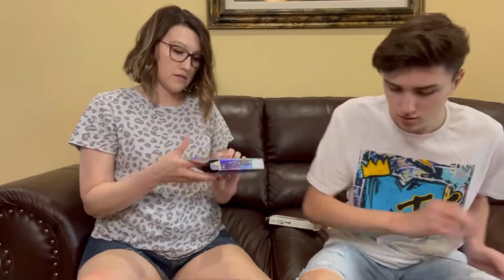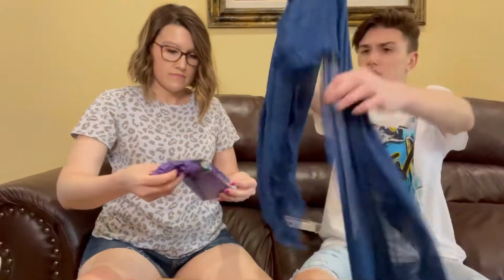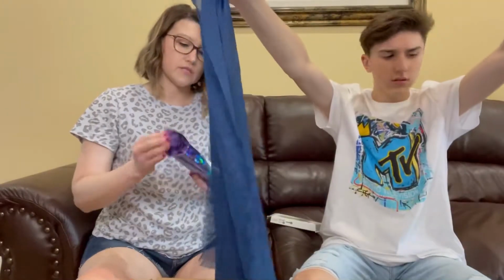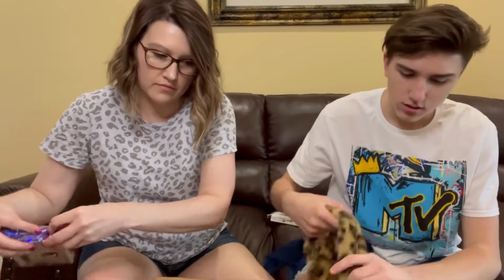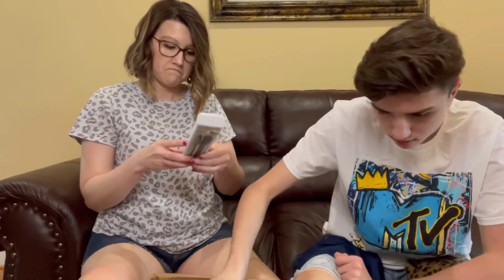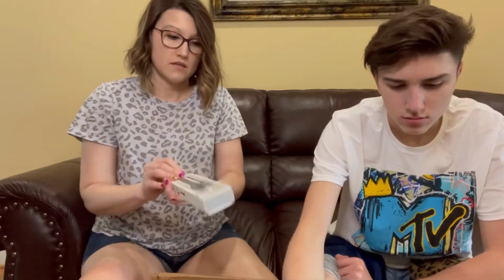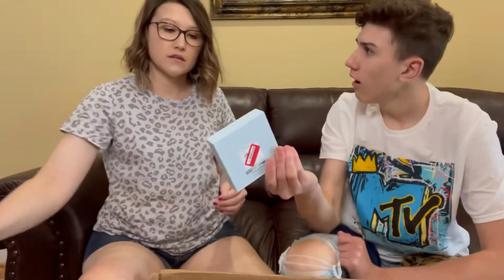All right, this looks like some makeup. Oh my gosh, you got a bunch of these scarves. It feels like all three pieces are there. It's like a little sample kit. This is a travel flatware set with a silicone storage sleeve. Oh, interesting. $34.97. Yeah, we got a lot of these BP bracelet kits.